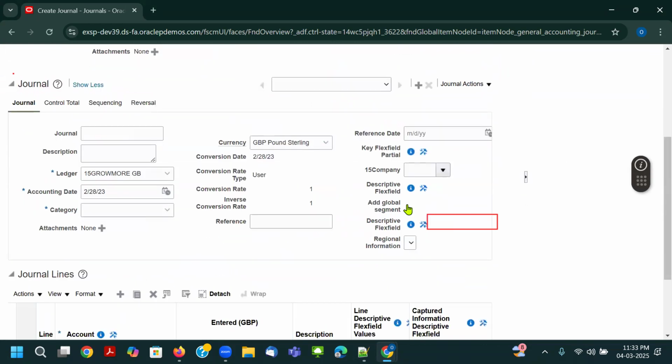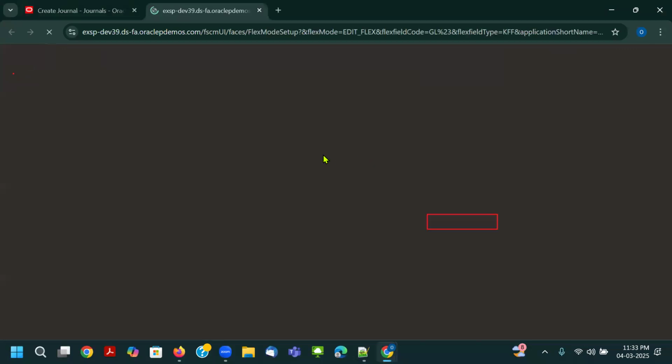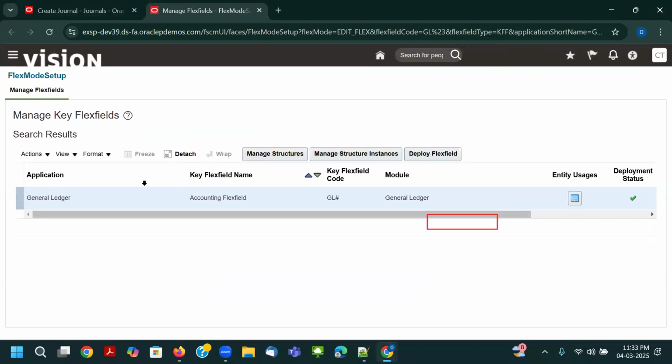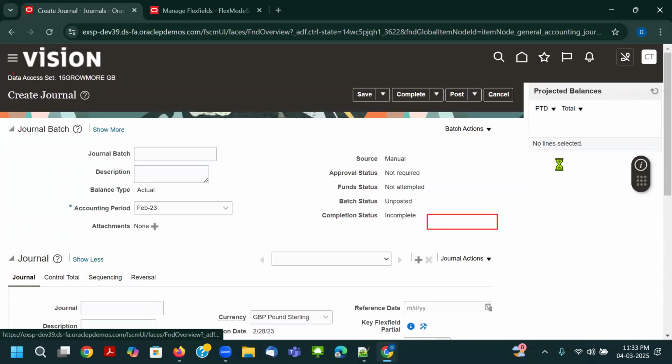If you go to show more, these are the places where you can insert the DFF. If you click on it, it will take you to the respective task automatically. See, there you can go and create our key flex fields or DFFs, whatever you want.